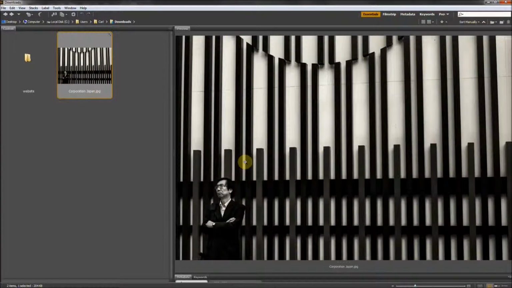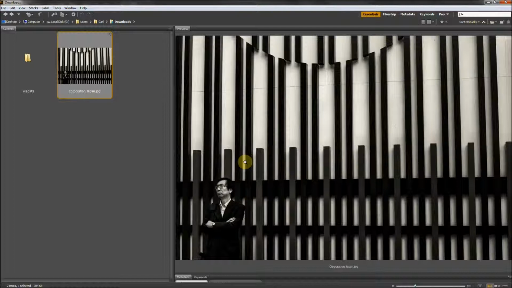Hey Brian, you asked me how I would go about straightening the lines in that image that you posted to the group, and I figured the easiest way to do this is just quickly show you how I would do it in my software. And you know, artistically we could argue whether the lines need to be straight or not, and that's neither here nor there for what I'm doing. I'm just here to show you how I would line these up and make all the verticals vertical and the horizontals horizontal and everything line up nicely.